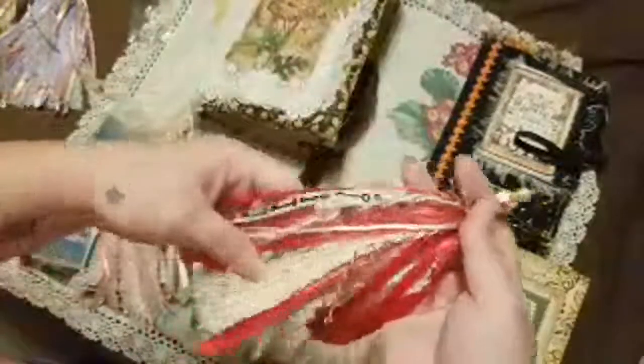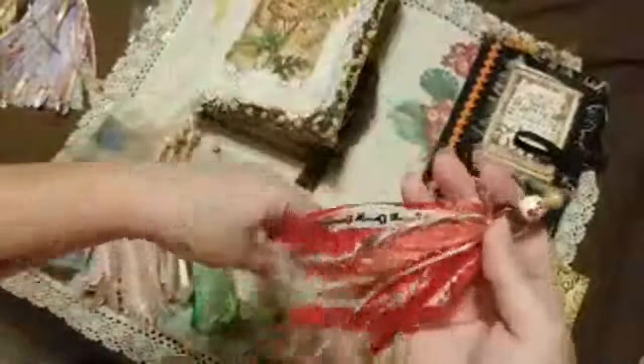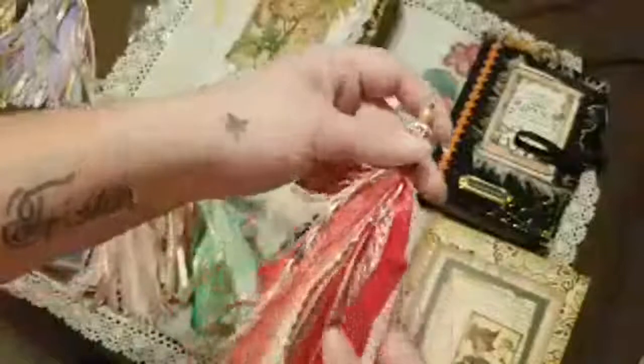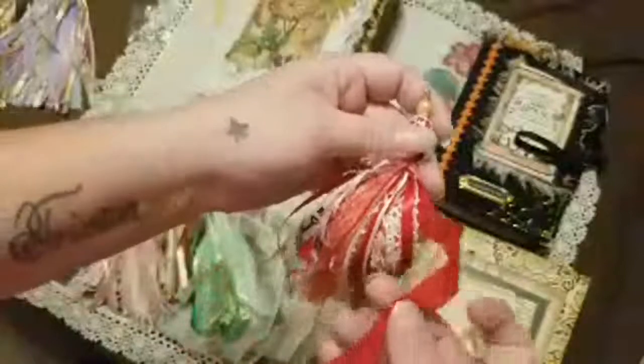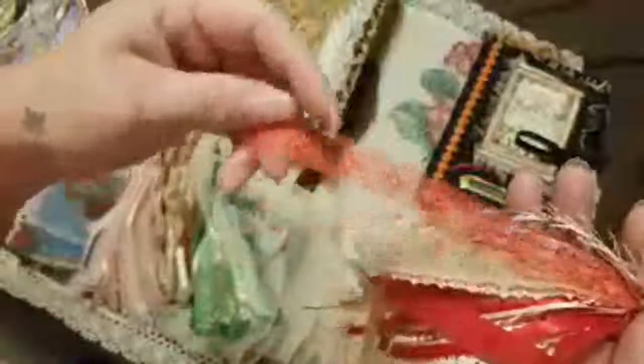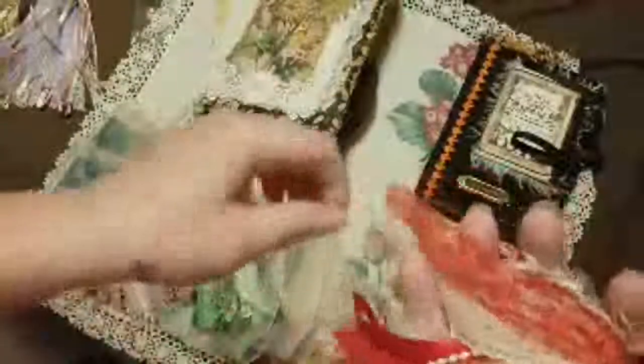It's got reds, whites, creams, blacks, browns, a little bit of everything. There's another one of those fancy glass beads with flowers. This is some really old seam binding. I think I actually got this from Selena. Some lace. This is from an antique store. This really dainty red lace, pearls. Here is some key ribbon. I think I also got that one from Aaliyah. I thought that was really pretty.